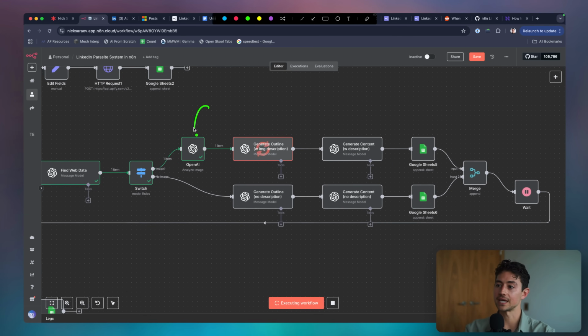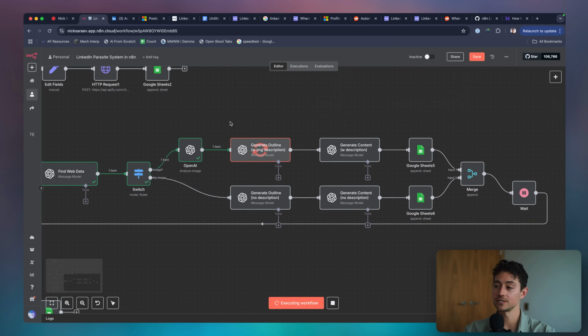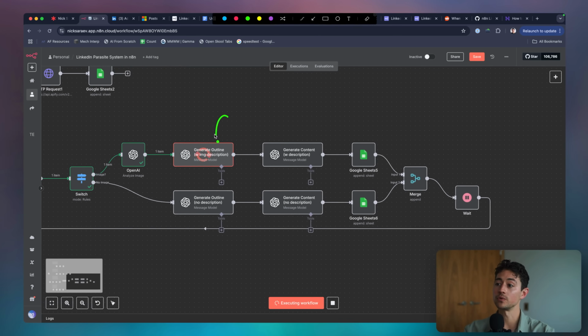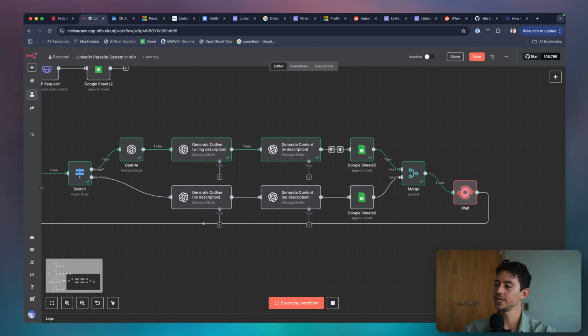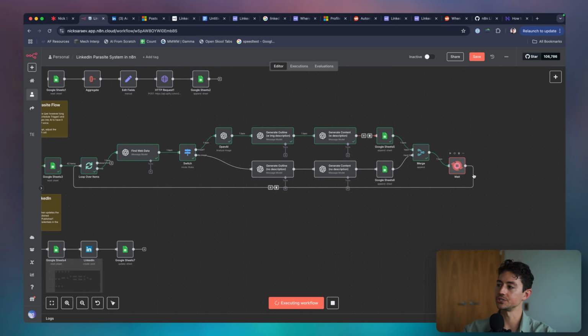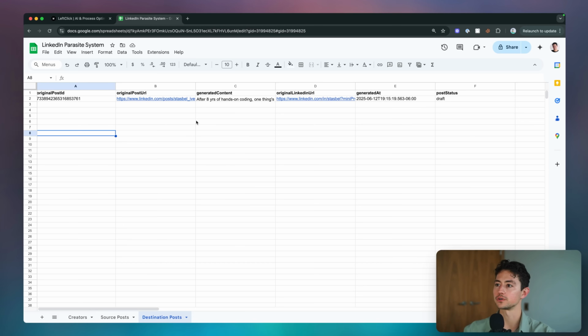Then we actually feed it into AI to have it analyze the image that is provided. We then generate an outline with an image description of the specific content so that we can then regenerate it afterwards right over here. After that, we then append it to a Google Sheet, and then we have some little logic to prevent rate limiting and then ultimately cycle through this flow over and over and over and over.